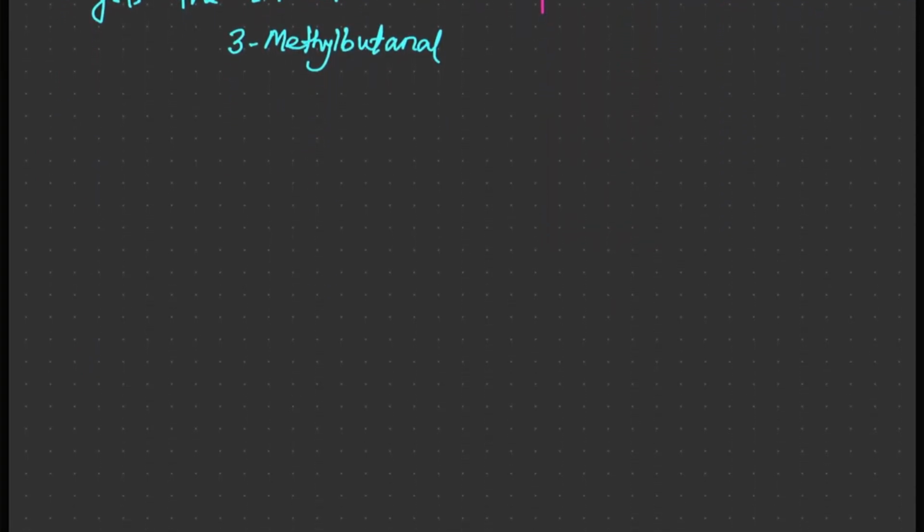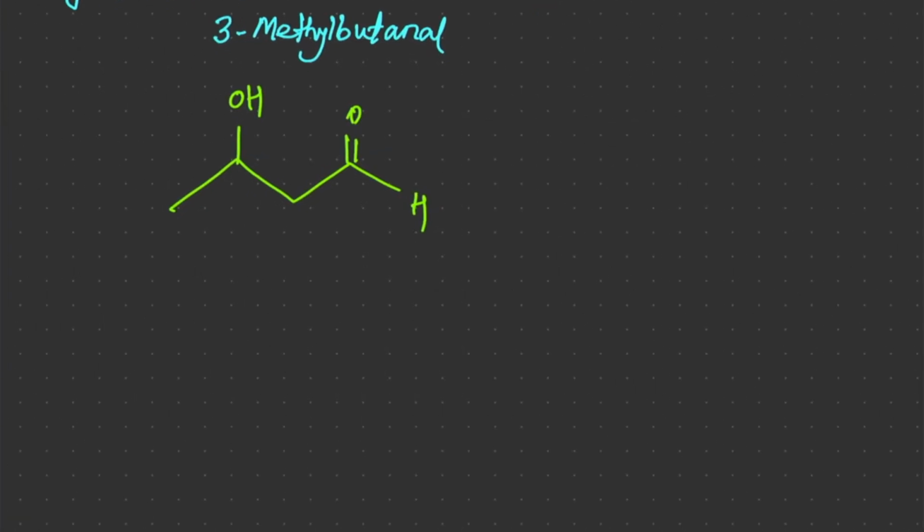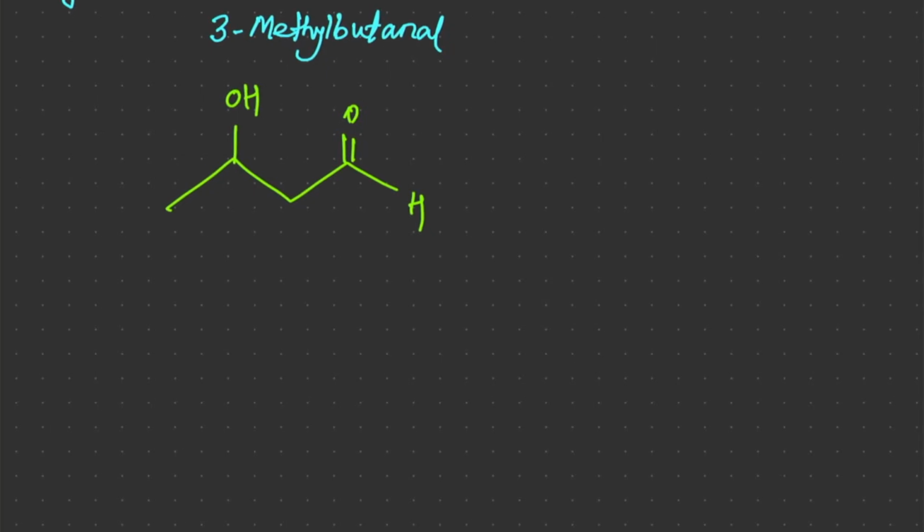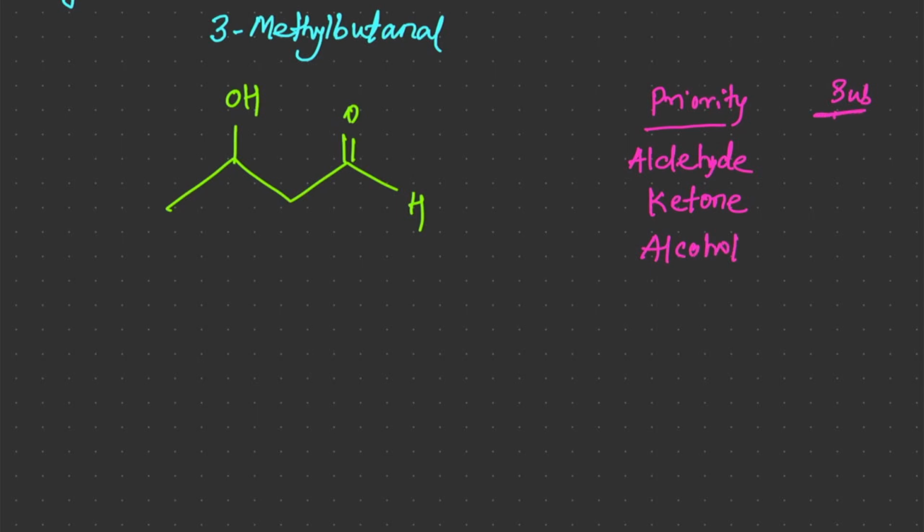So what if you had 2 functional groups, like this one? Here the rule applies the same as well. There is a priority, a priority of who gets higher priority when you have multiple functional groups. Okay. So aldehyde always gets higher priority than ketone. So far we have learned only 3 functional groups, right? Aldehyde, ketone, and alcohol. So aldehyde will get higher priority.